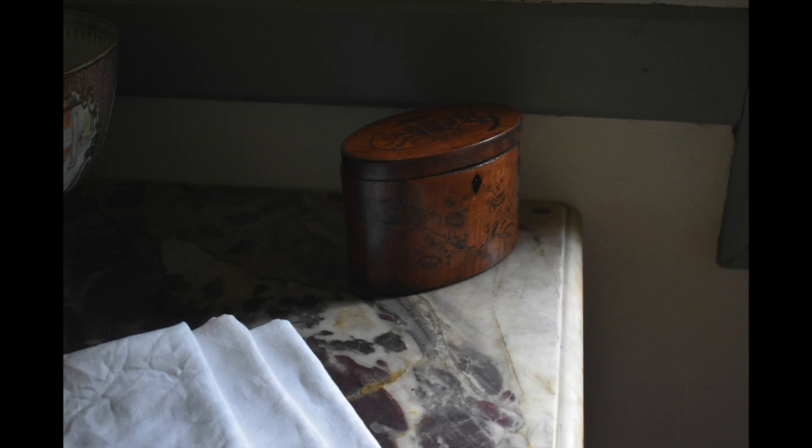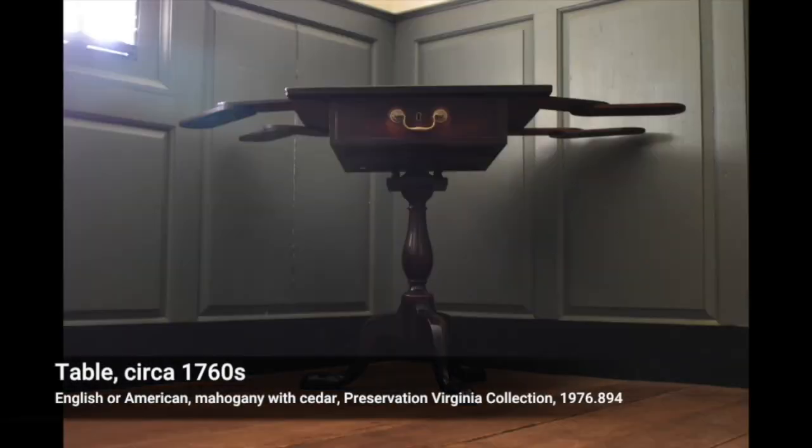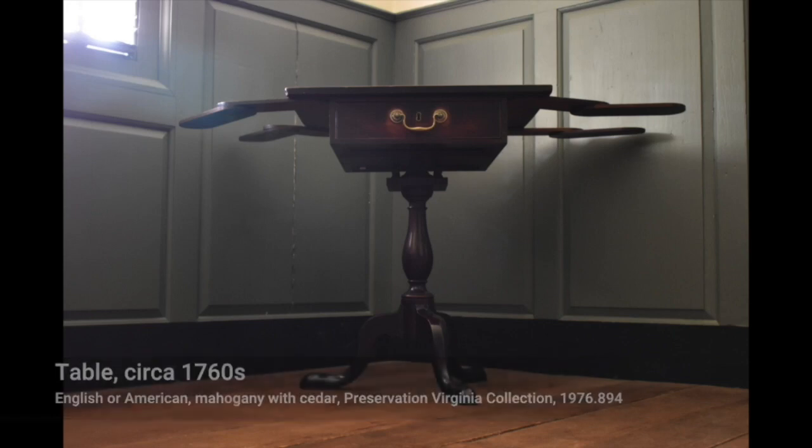Sarah Henry would have watched her son's dramatic rise to the forefront of the revolutionary landscape — how he shocked and moved his fellow Virginians with a call for liberty or death — probably with some trepidation at the dangers stoked by his passionate oratory. Her tea caddy passed through the family, kept perhaps as a memento of her, a connection to her son, or perhaps just a convenient and beautiful place to stash those precious leaves. Sarah's tea caddy, while luxurious, is a known quantity — there were thousands made along nearly identical lines.